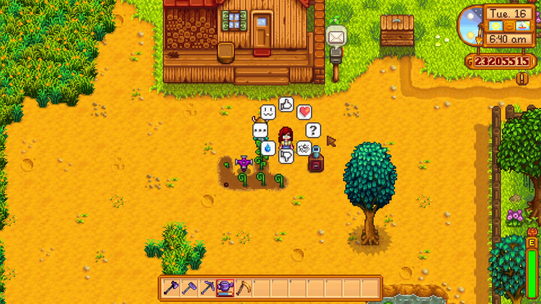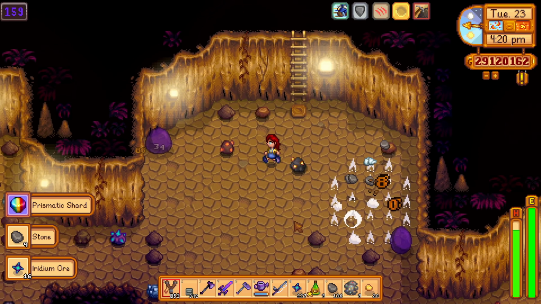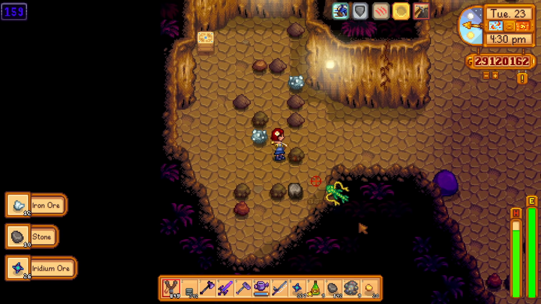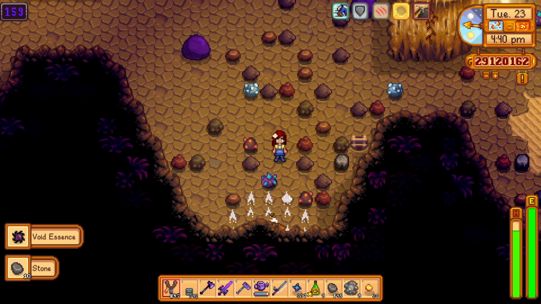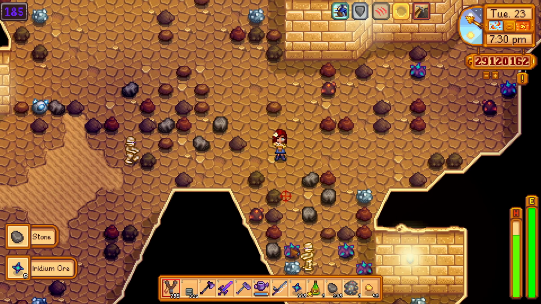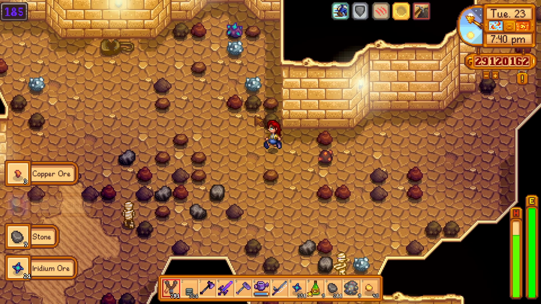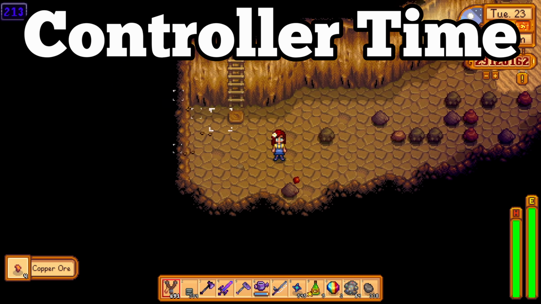If you have ever watched one of my Skull Cavern videos where I blast through the mines collecting hundreds of iridium ore and finding tons of prismatic shards, you might expect the same. You might expect to find more iridium ore than you need, turning a rare resource into something that we have too much of. We can even start selling off the stuff and finding so many prismatic shards that we can just start giving out prismatic shards for free to the townspeople. So you might have these very high expectations of the Skull Cavern until you give it a try.